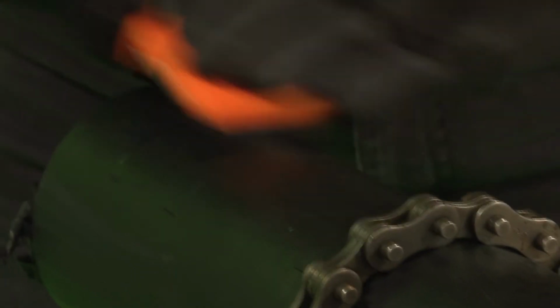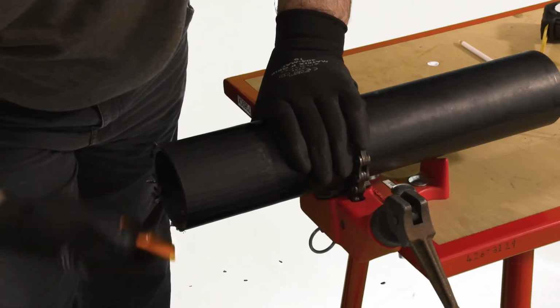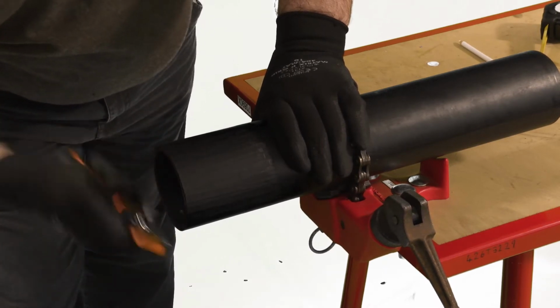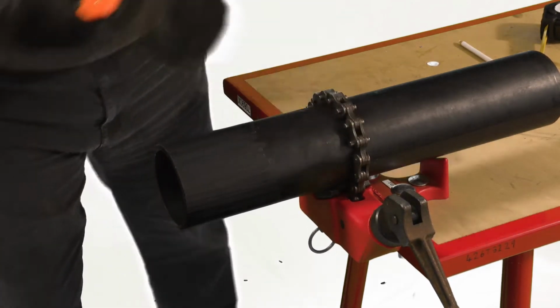Remove the external oxidised surface of the secondary pipe using a hand scraper. The oxidised surface must be removed by scraping. The use of emery cloth is not sufficient to achieve adequate fusion. Ensure that this layer has been removed completely.